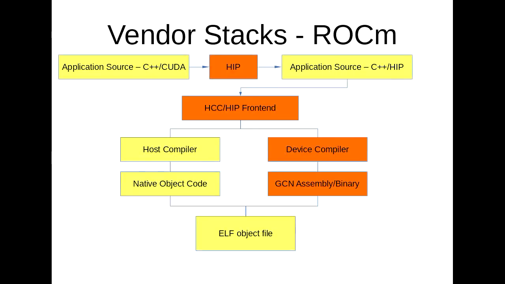AMD have their ROCm stack. It's so that you can write CUDA code, run it through this thing called HIP, which translates it to their HIP code, and then you compile the HIP code, and it goes into the device compiler, and then produces AMD-specific binary code that goes into the ELF object file. So the big step here is if you're compiling CUDA, you pass it through HIP, and it searches and replaces all the CUDAs to HIPs in other places, and a few other things like that.